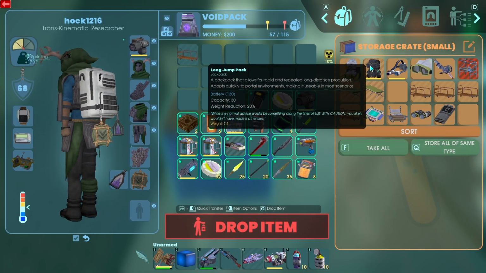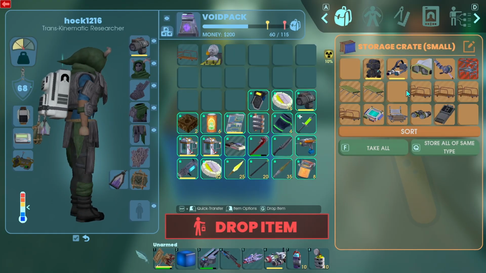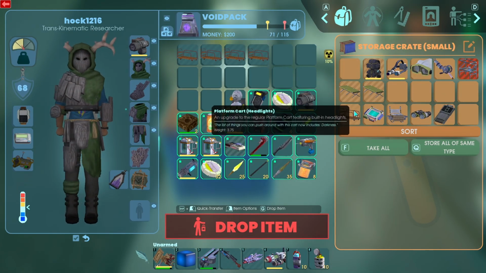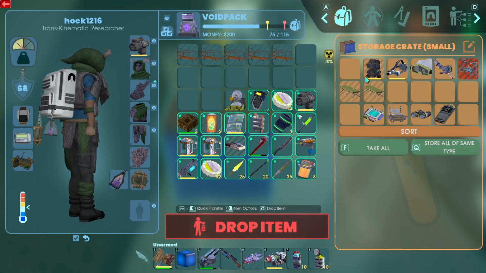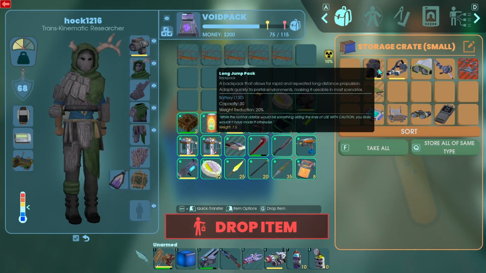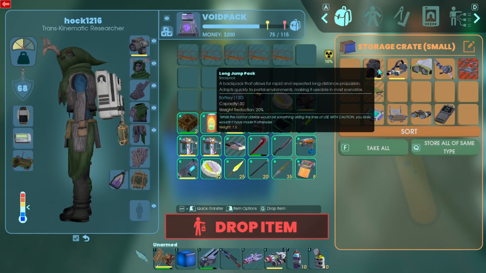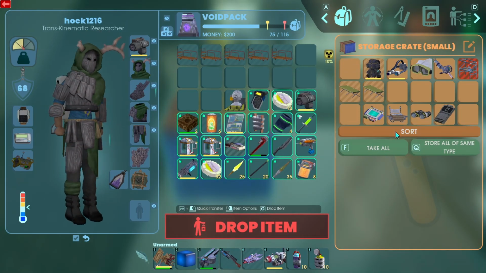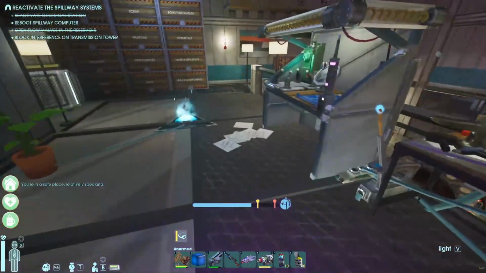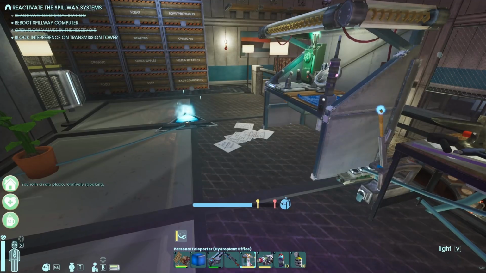What is this? Oh, I made the jump pack, and I wasn't the hugest fan of it. Also, it takes the place of the actual void pack, so it has a capacity of 30. So, maybe I'll use it at some point. For now, I think I'm gonna go with what I have. I kind of like having the extra inventory space. All right, let's go to the Hydroplant.